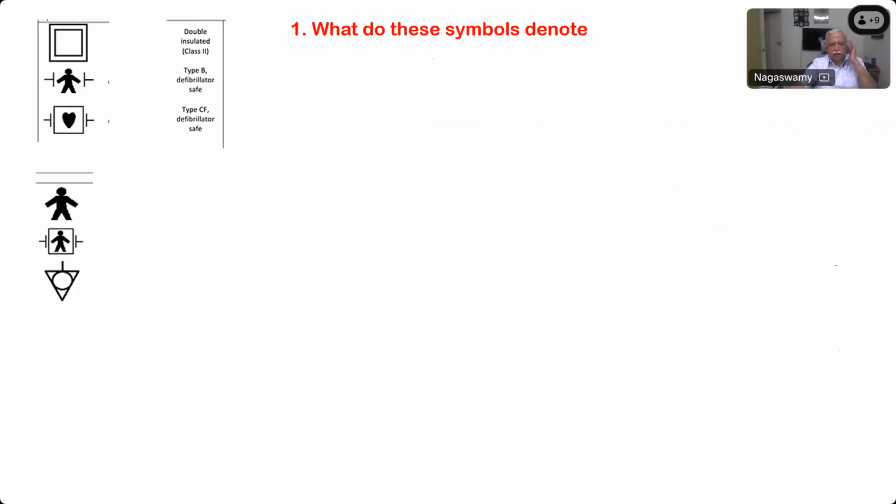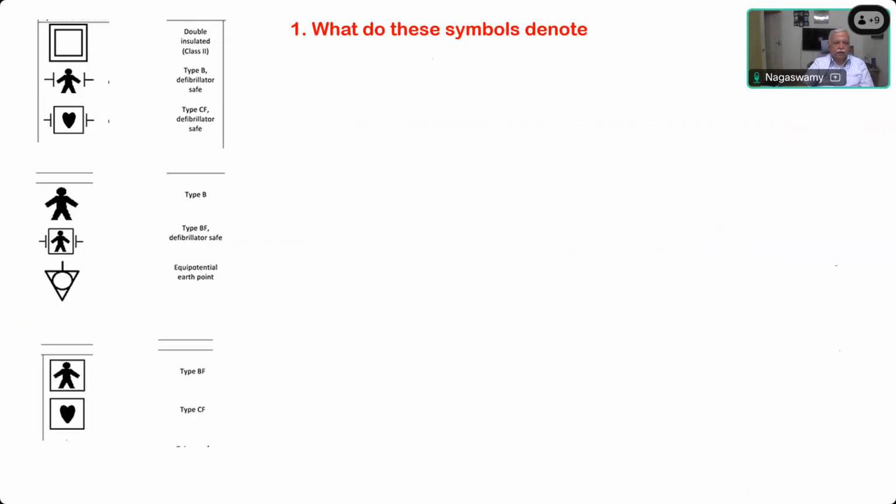Now, this is another symbol. This is called the type B symbol. It is enclosed within a box. It's called type BF. And this is called equipotential point. And this again is type BF and type CF. It is enclosed. Now you will understand it better by the second question, I mean the third question, which is going to come.